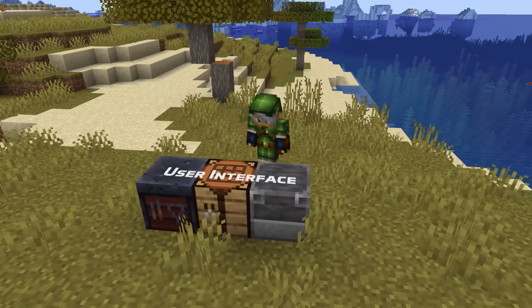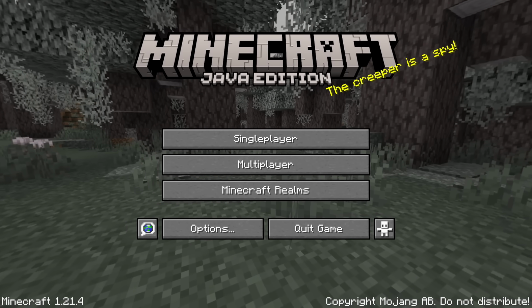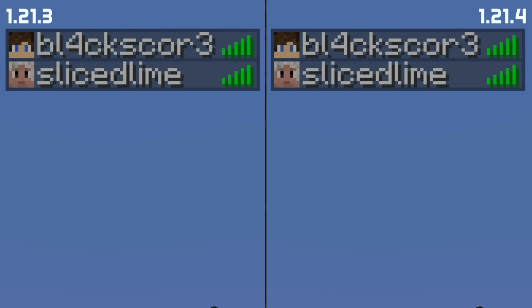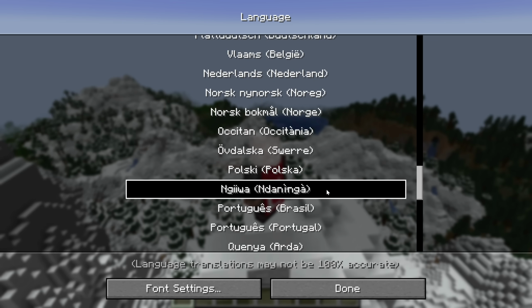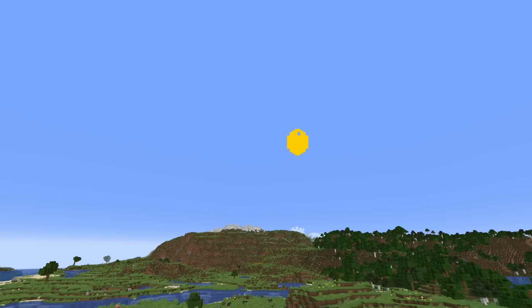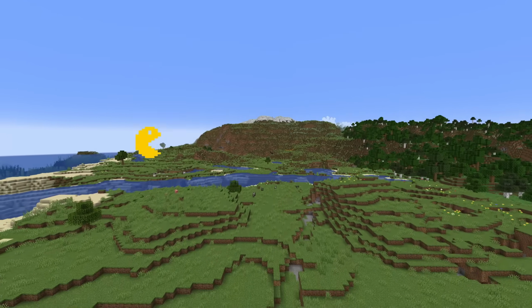In user interface news, the main menu panorama has been updated to show a Pale Garden biome. The hat layer of other players in multiplayer now appears the same way on the tab list, regardless of how far away that player is. This version brings us support for a new language in the game, Popoloka. A new version of the Unicode font used by the game has been included, which adds support for a new set of glyphs for old computing concepts and games.